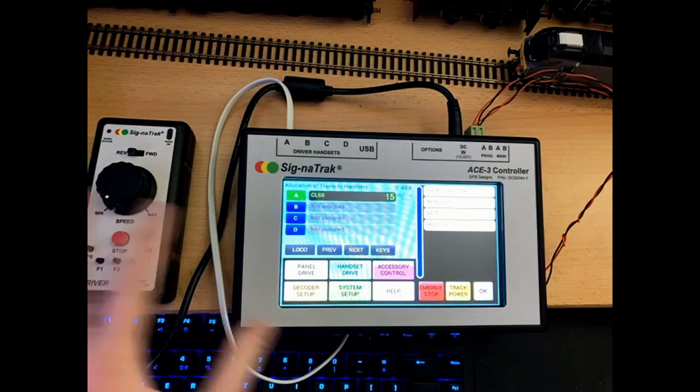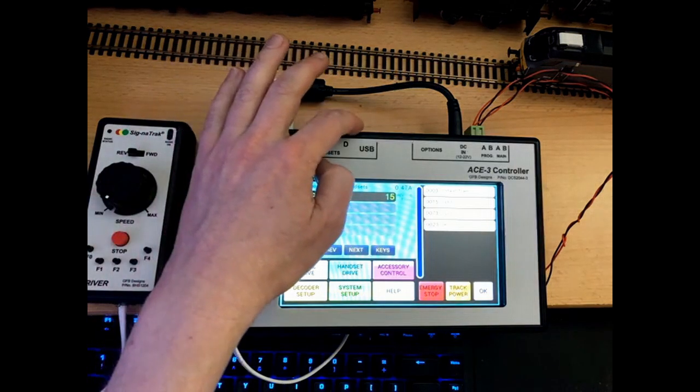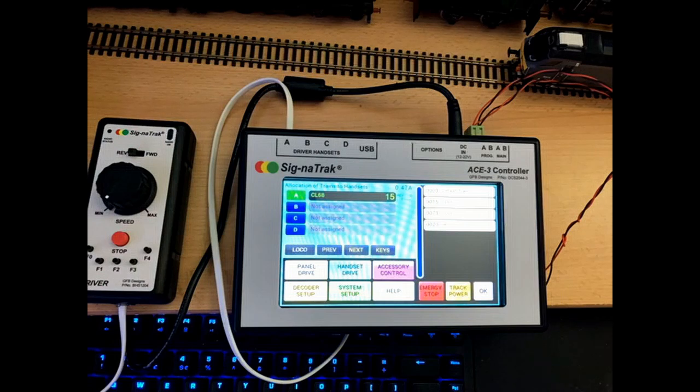But if you do want to have your controller further away from your base station, which can often be the case on larger layouts, then you can either get a longer cable, or you can make those to any length, but you can also get, which will be out soon, a panel system which replicates the 4 ports on the back of the controller as a nice clean panel that you can put around your layout, very much like the NCE Power Cab, the Gauge Master system and the Digitrack system, where you have a plug-in panel around the layout.